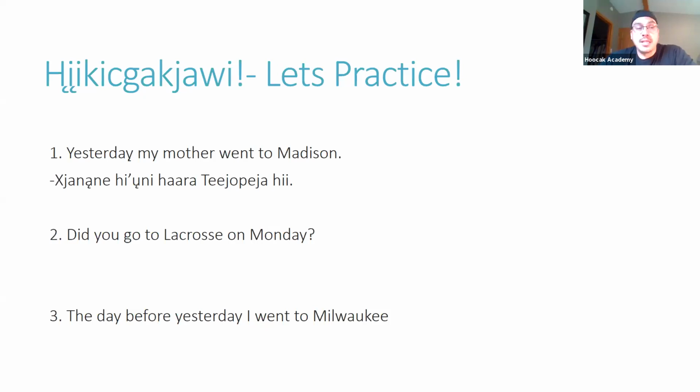All right, second sentence. Did you go to lacrosse on Monday? So I'm using the same towns for this, so you don't have to think about that too much. You can just use those from the initial three sentences we went over. So, Hjikicgakjawi. Now notice it's not Hjikicgakjawi, that's future tense. Hjikicgakjawi hinungkwaseja rahi. Ask it in the form of a question.